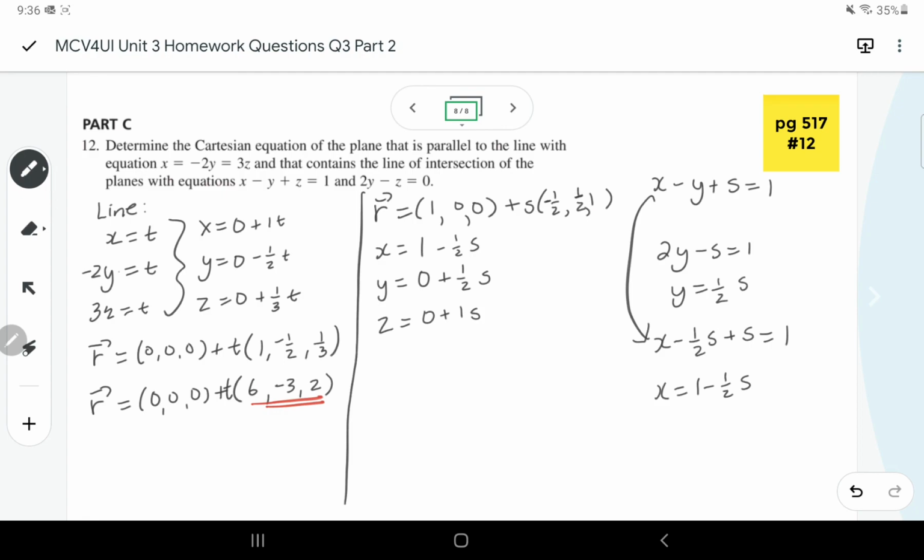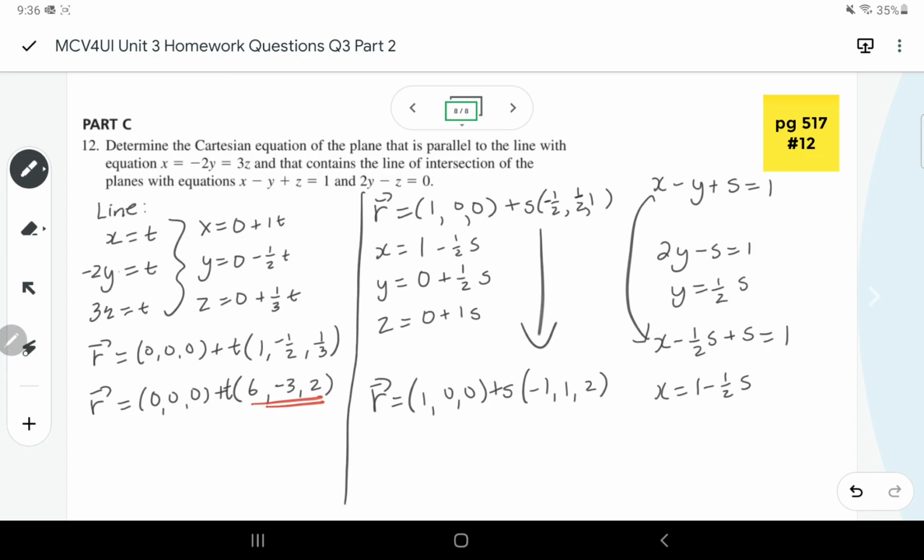So again, I don't love this with the fractions. I feel like that's messy, especially if we need a Cartesian equation. That's going to be bad news. So I'm going to rewrite this, just multiplying that direction vector by 2 to clear out the fractions. You can never multiply the position vectors, ever, ever. These can't be scalar multiples. That's an actual point. But direction vectors, no problem. So -1, 1, 2. That's a little bit nicer.